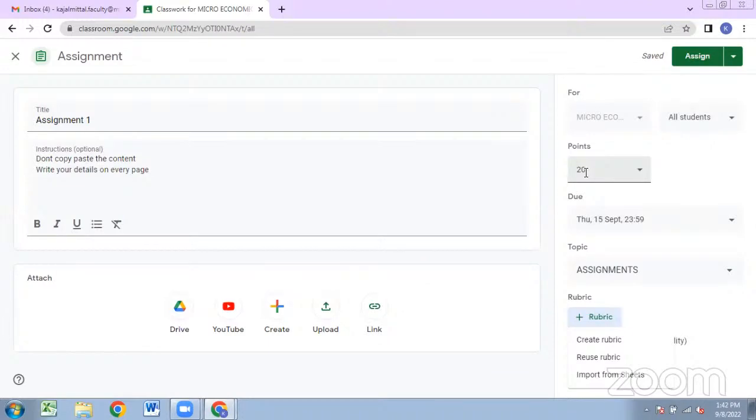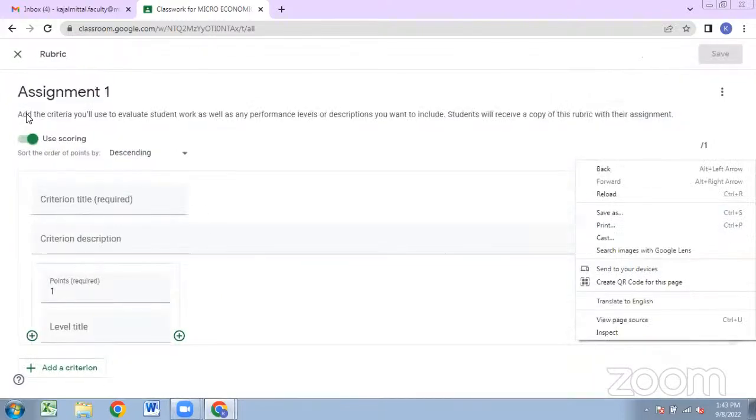Since this particular classroom is meant for microeconomics, I create this rubric, or set of instructions, as per the nature of my subject. Fine. So I want 5 marks for schedule, 5 marks for graph, and the remaining 5 marks for the explanation of schedule and graph. You can create this set of instructions by clicking on the rubric option. Click on rubric. Click on create rubric option.